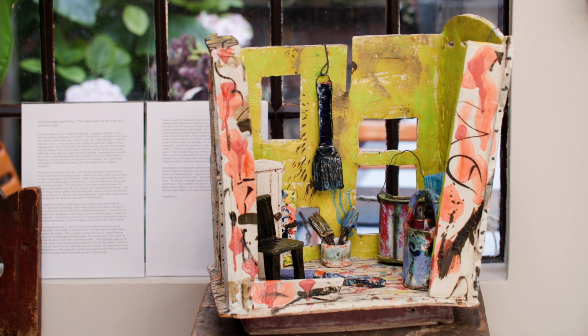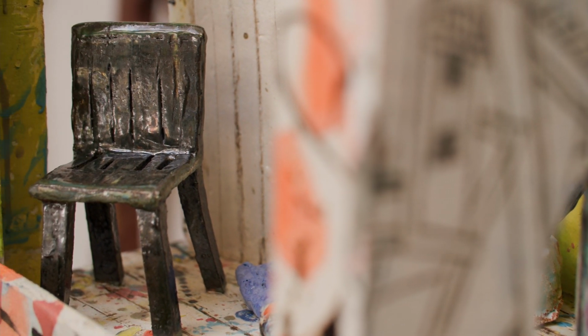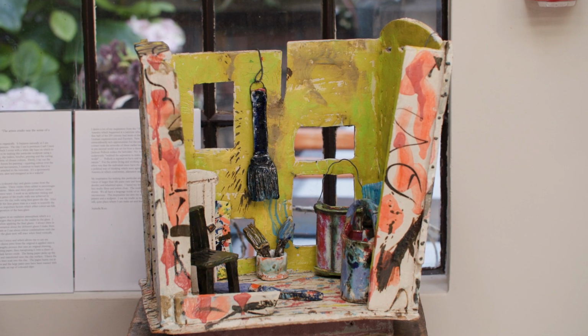A lot of my inspiration comes from looking at abstract expressionism in the 1950s and 1960s. The artist studio I decided to make was based on my research about Jackson Pollock because I love his paintings, and I wanted to incorporate the importance and the symbolism of his paint cans and his massive brushes and the paint splattered all over the studio.